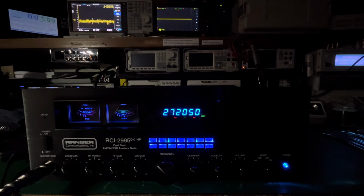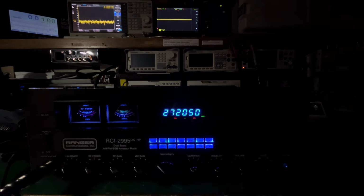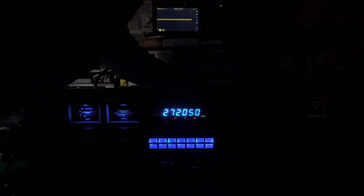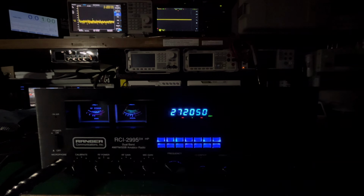And we're just going to run you through the rest. So I'm going to turn that off. I'm not going to run through everything there. Let me take that out and hook up my dummy load. There we go. Let's get that out of the way. Put my dummy load in. I don't need that no more. Sorry about that.